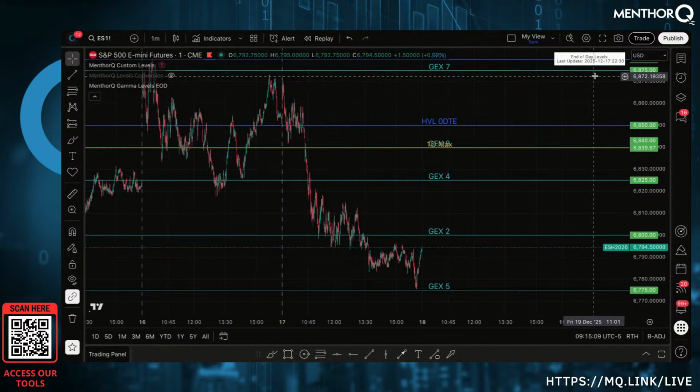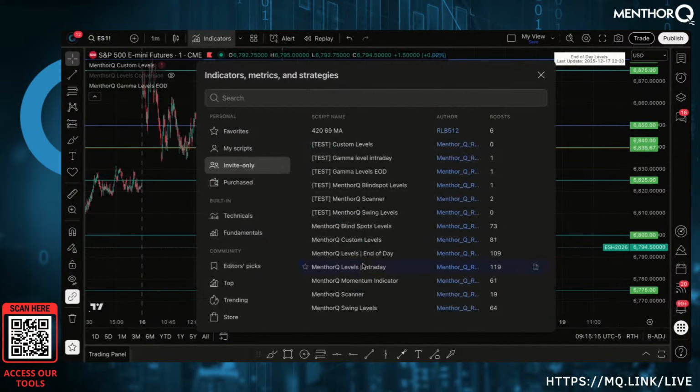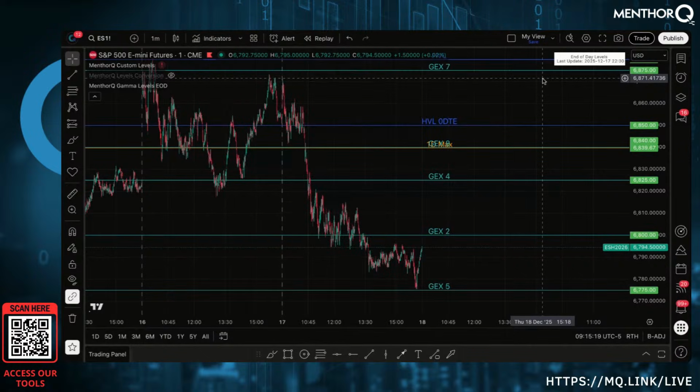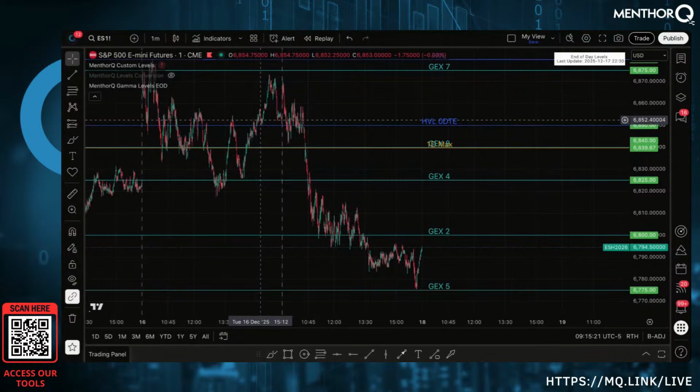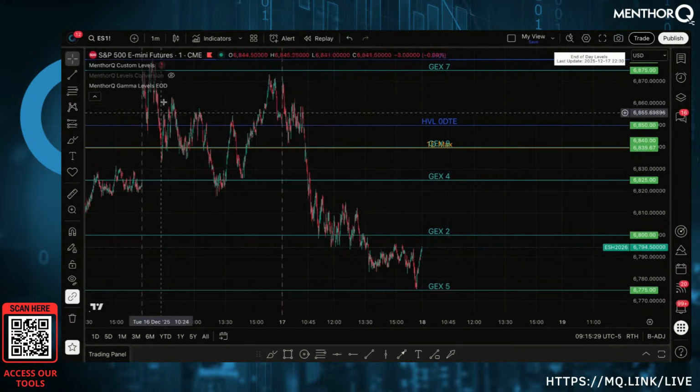So right now, I have the latest end of day levels. I just updated that. You can do the same with the intraday levels, so I'm just going to add it there. The intraday level might be the most challenging one because it updates 14 times per day, right? So of course, you have the levels updated, but you need to refresh the script, right? This is currently the only way possible within TradingView.